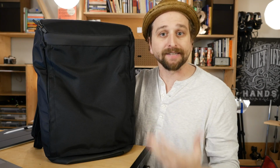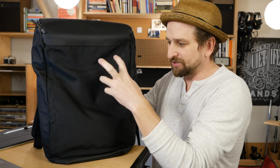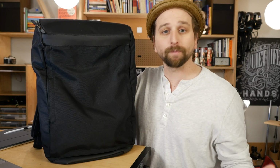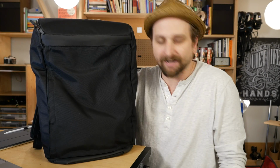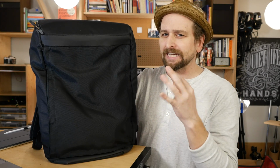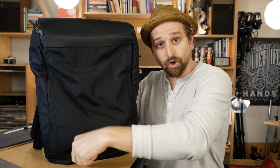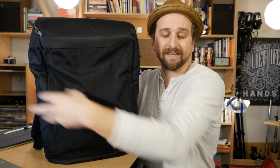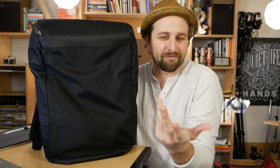So, a very simplified approach to organization that we all need in our daily carry bags. I love that they've got the zippers and the creases, that they're simplifying and minifying all the necessities of your bag, but it has enough pockets, enough space, enough room, enough places for me to put my dongles without feeling like it's all just one big trash bag and everything's at the bottom. All told, the only improvement I could see in terms of the pocket stuff would be a better, quicker access pocket, so I can just quickly have my headphones and my glasses right on the outside of the bag. I wouldn't have to open up this larger thing and then get in there. But I don't know, beggars can't be choosers. I like the simplification, and it's not that bad. It's not that hard for me to reach in and do that.